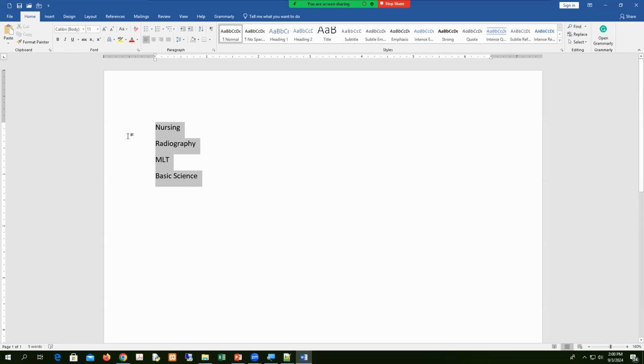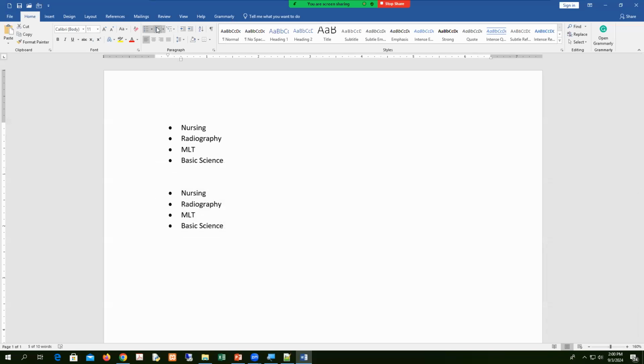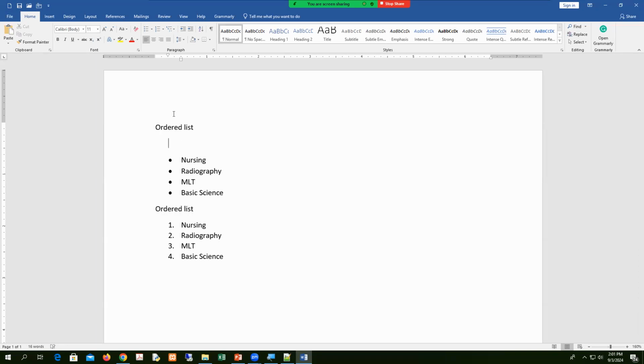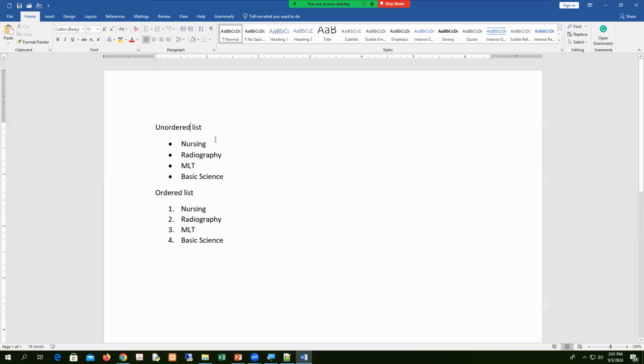So how do we list this in MS Word? We can list this using bullets, or we can use numbering like this. These are called lists. Here we can mention the order, therefore this is called an ordered list. If this is an ordered list, then the bulleted one is an unordered list. There is no order in here. Unordered list.